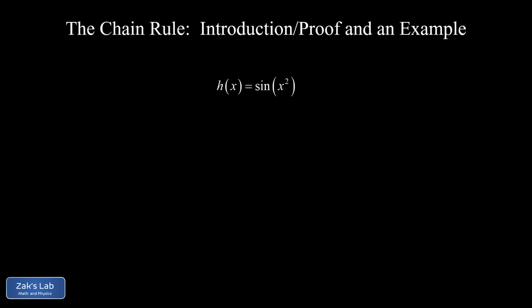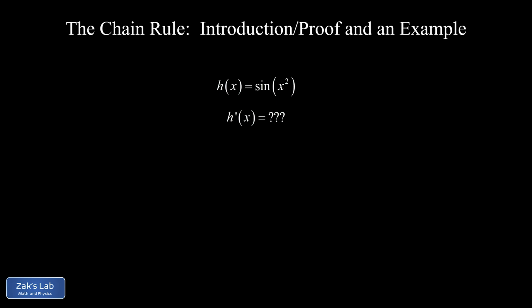So we're building up the algebra of derivatives, but this is the first time we've seen an example like this. We have h of x equals sine of x squared, and we want to get the first derivative of this thing. Now we know how to differentiate the sine function, that's just the cosine, and we know how to differentiate x squared, that's just 2x. But what are we supposed to do with a composition of two familiar functions?